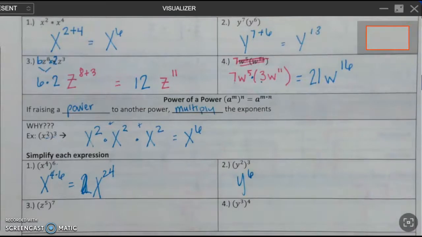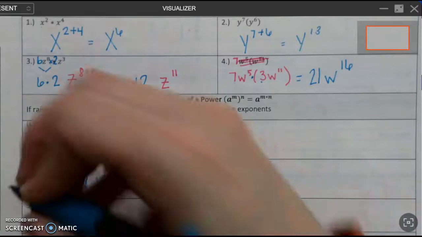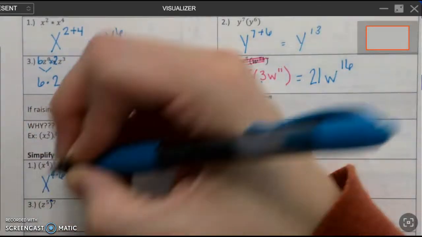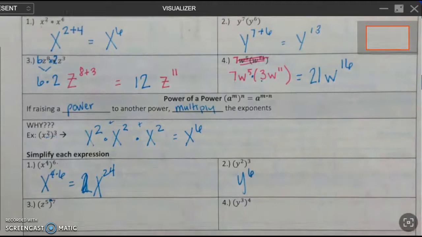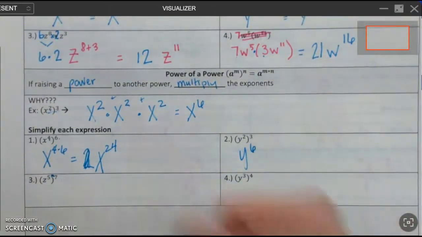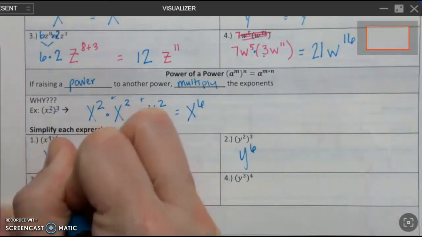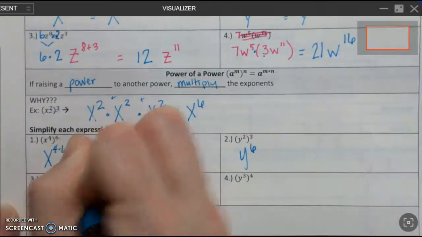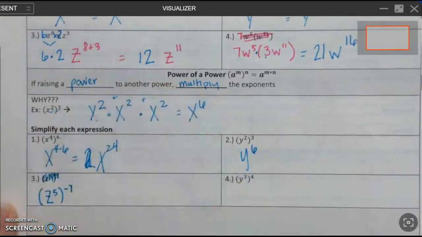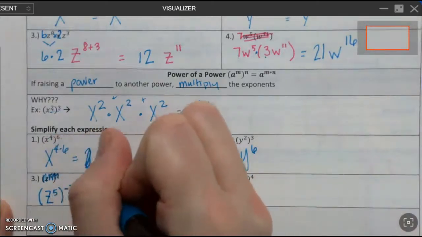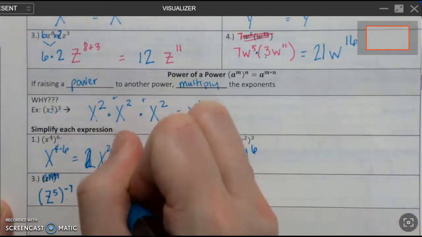Okay? We're going to make this a little bit more complicated. Let's go ahead and give it a negative. Let's make one of these negative just to see what happens. So let's make this 7 a negative 7. So if you want to rewrite it, you can to make it a little bit nicer looking. This is what we're doing. We're doing z to the 5th to the negative 7th. What is that going to do? I'm still going to multiply those exponents. So I get z to the negative 35th.